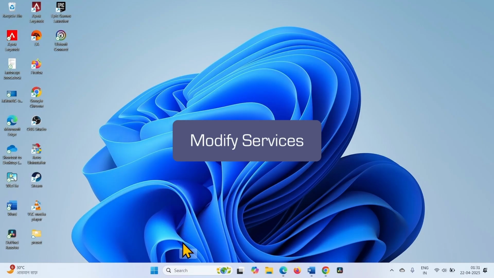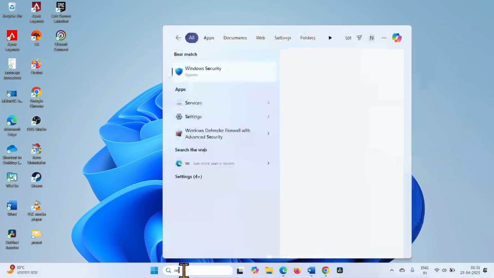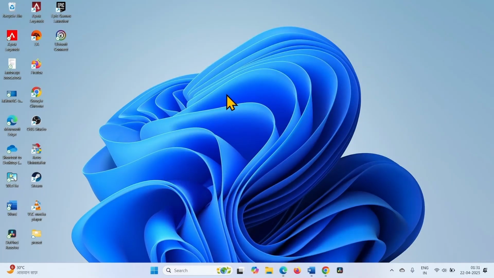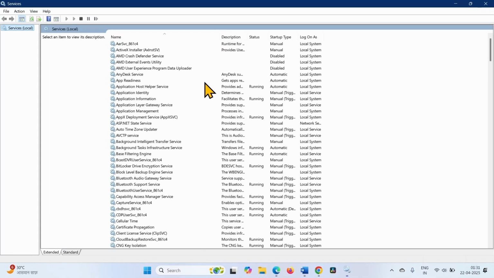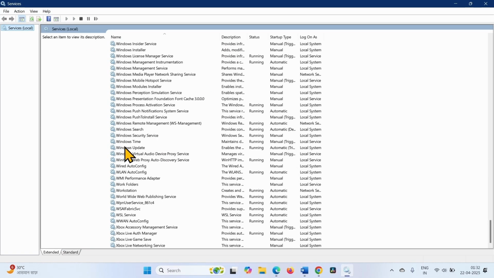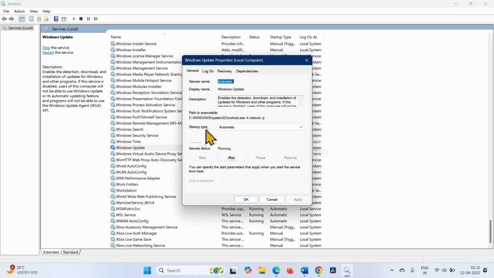If the issue is still occurring, modify services. Click on search, type services. Click on services. Find Windows Update service. This one. Right click on this service. Select properties. Make sure that the startup type is automatic.